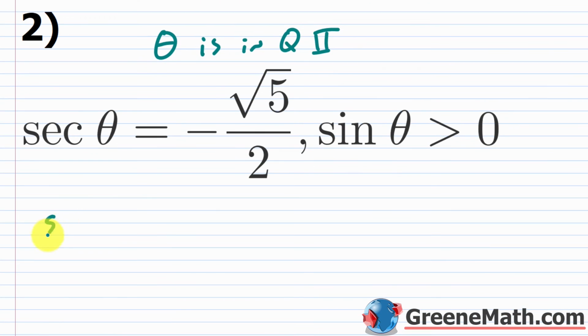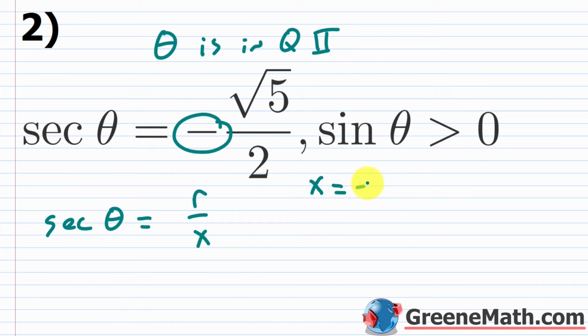Let's just write out that the secant of theta is equal to what? Remember, it's the reciprocal of the cosine of theta. The cosine of theta is x over r. So the secant of theta is r over x. Now, this guy right here is negative. So that comes from a negative over a positive or a positive over a negative. In this particular case, we know that r is going to be positive, right? So x must be negative, and that's consistent with what we have here because, again, in quadrant 2, x values are negative. So I'm just going to say that my x value here is going to be -2, and that my r value here is the square root of 5.